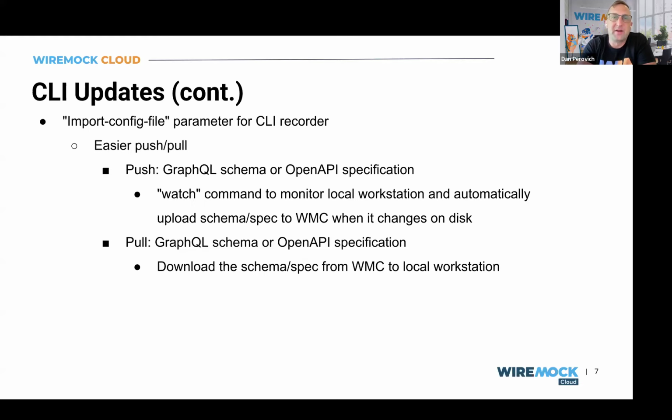And then on the pull side, of course, we might want to retrieve the schema or the OpenAPI specification and pull that into our local development environment to make sure we have the latest and greatest that WireMock Cloud is also using, and then decide how to progress further, whether it is changing our code or checking in that freshly pulled document from WireMock Cloud.